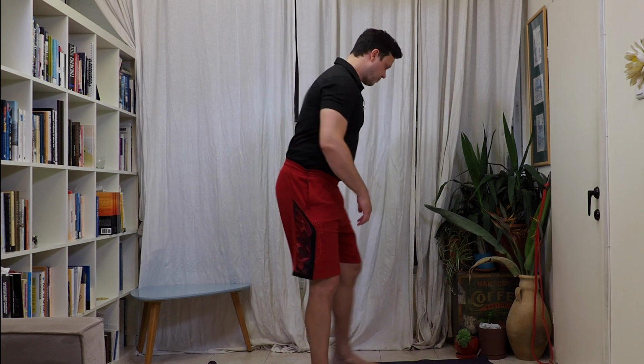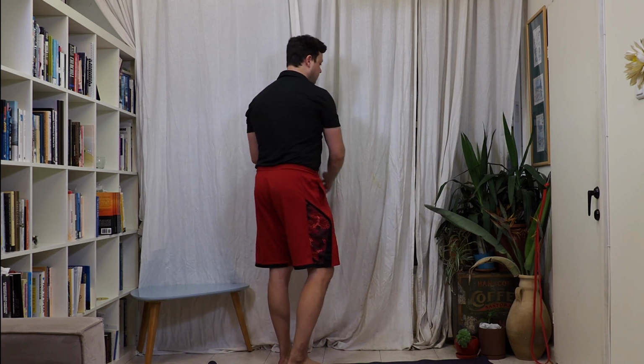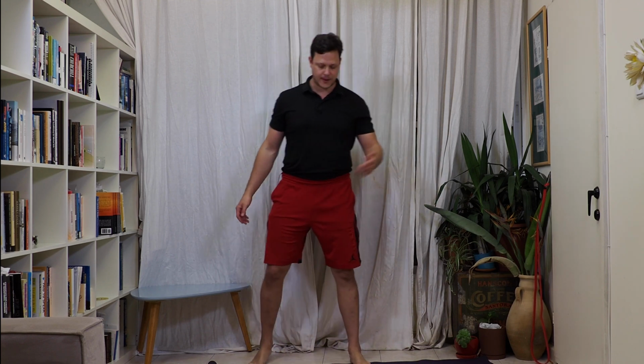Now you're going to do all sets, all repetitions of a set on one side, and then you'll just take the band and flip around to the other side. Now as we go through this, what's really important here is to note that how you do the exercise is very important. If you just grab the band and haphazardly go through it, you're not getting what you need out of this exercise.